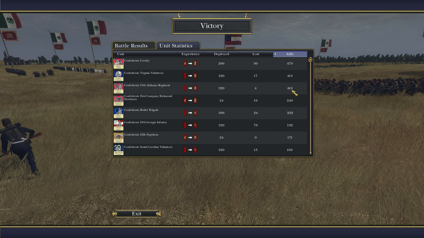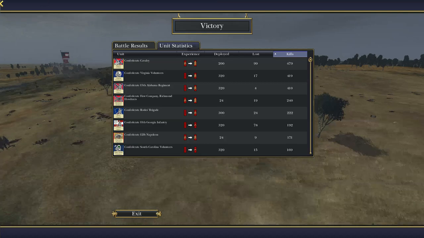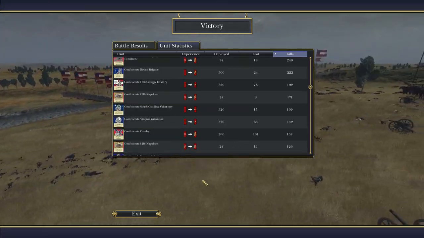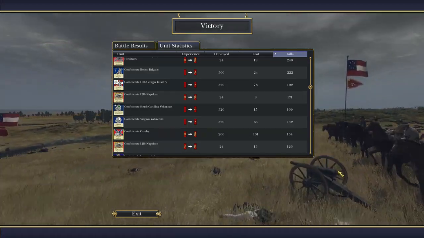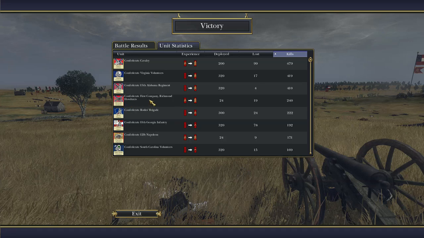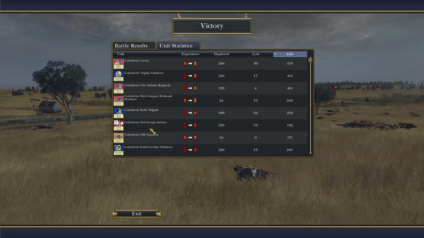And then we have the Confederate 1st Company Richmond Howitzers. Those were the ones that were stationed up here, the ones that retreated. Let's see if I can find the cannons here. The ones we reclaimed in the end, right in front of Jackson here. So these are the 1st Company. Managed to get 240 kills. Then Rhodes Brigade, 11th Georgia, the ones that led the charge.